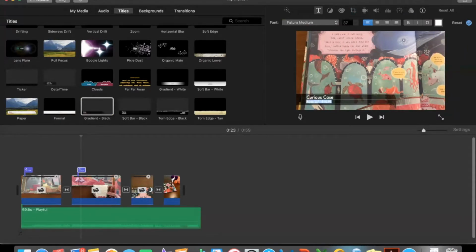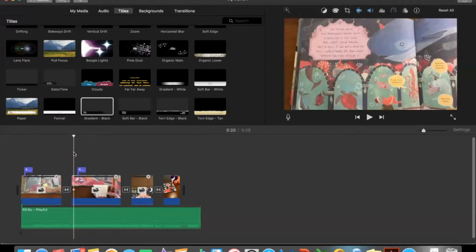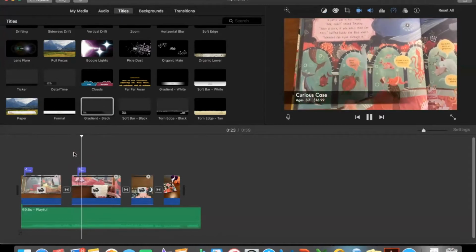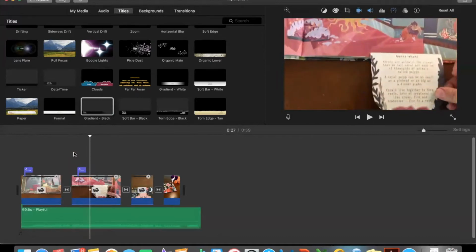Once you're done, you hit enter twice, and that will take you right to that section, and you'll be able to see your title. It comes right up. It's not too distracting. I like it. And these are, of course, just suggestions, you know, if you wanted to do them.